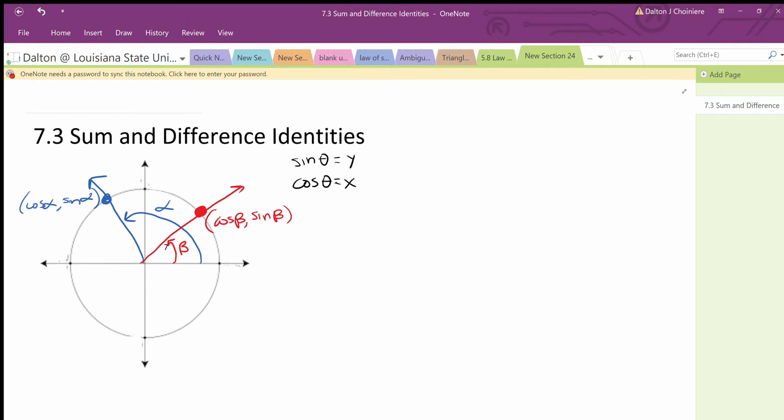Okay, while you are writing that, I want to remind you that proofs are not meant to make your life miserable, even though they make us miserable sometimes. Mathematicians did not come up with them just because. Everything we do in math is done because somebody proved that it worked in every single case, and that allows us to use those operations, or to use that particular identity. So what I want to do is use our knowledge of the law of cosines and the distance formula to derive one of our sum identities.